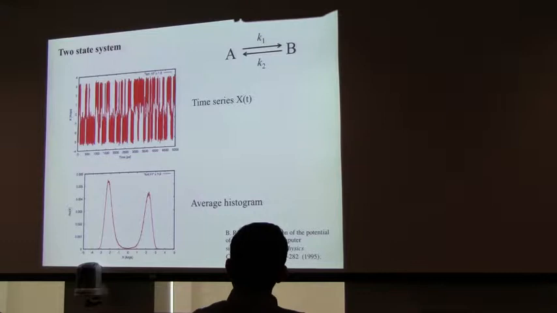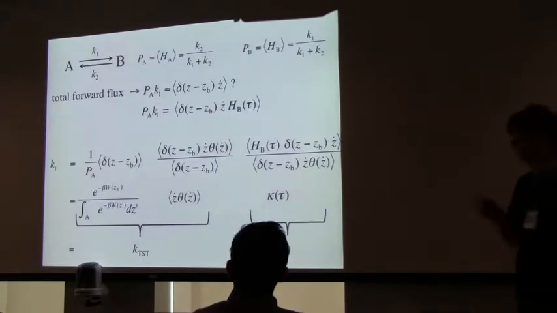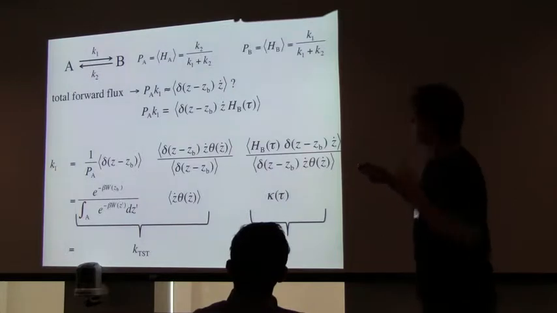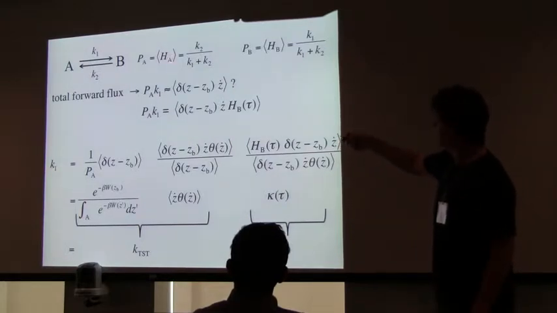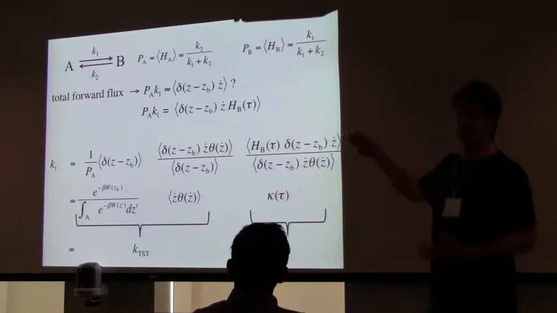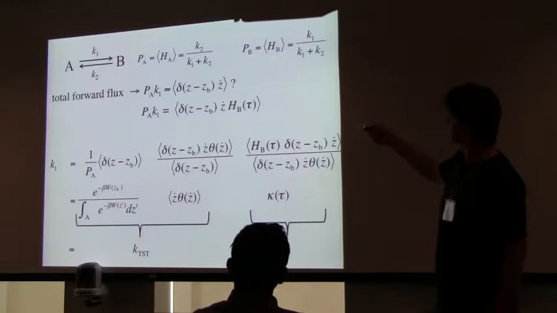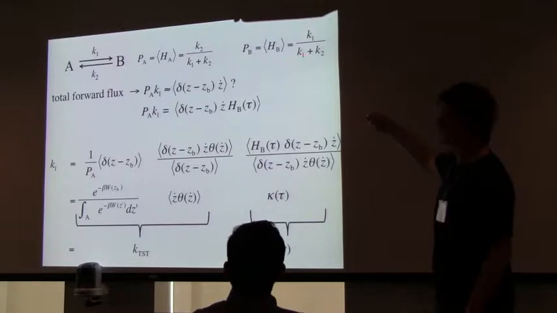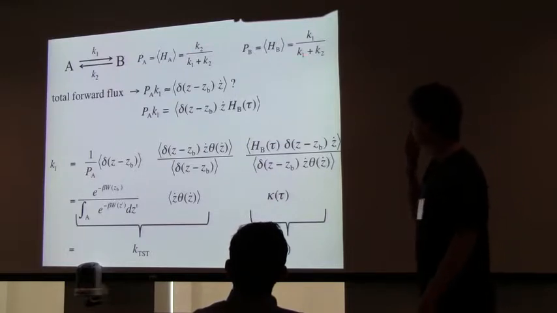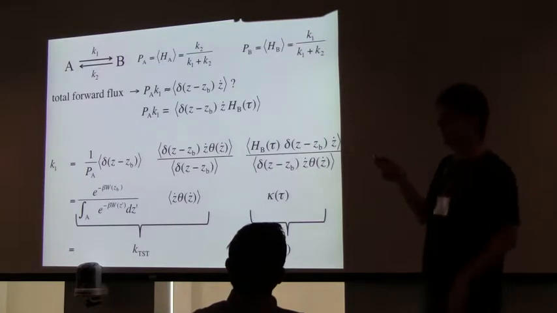Now, if you want to describe this rate process from a more statistical mechanical point of view, what you would want to deal with is, for example, population operators. That is, h sub A would be the population operator to be in state A. h sub B would be the population operator to be in state B. And so from the phenomenology, it's clear that the populations are just these ratios, these simple formulas from rate theory. That's simple. But now how do we compute these rates from a statistical mechanical point of view?